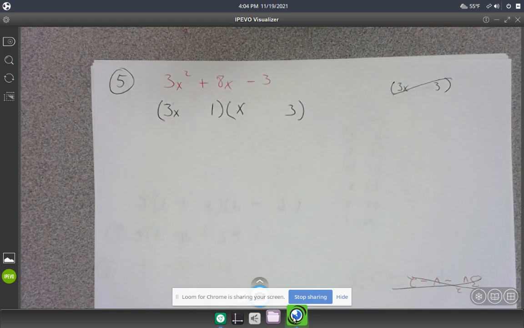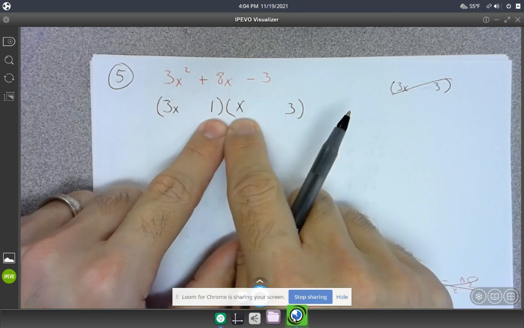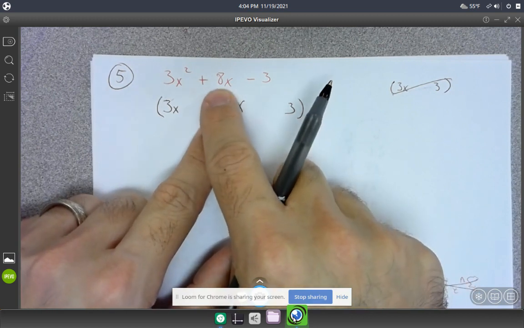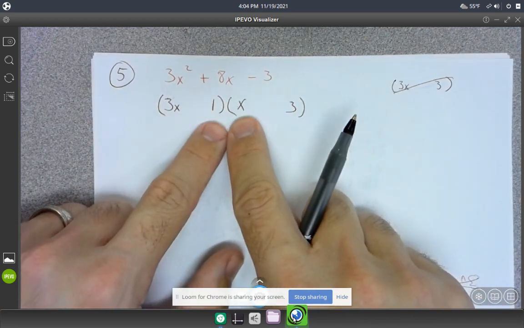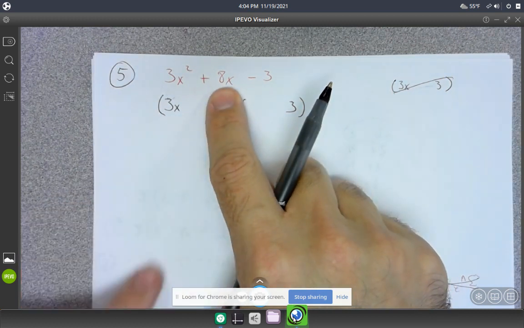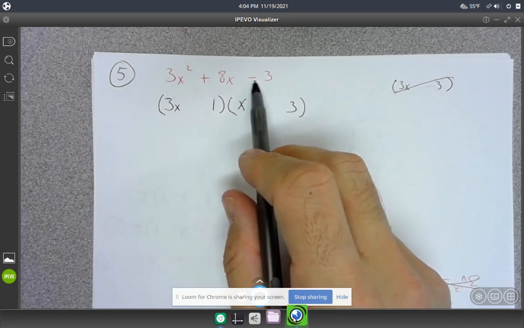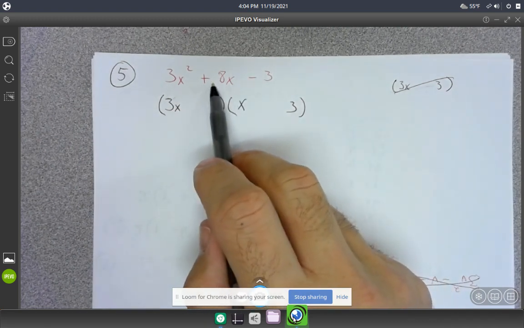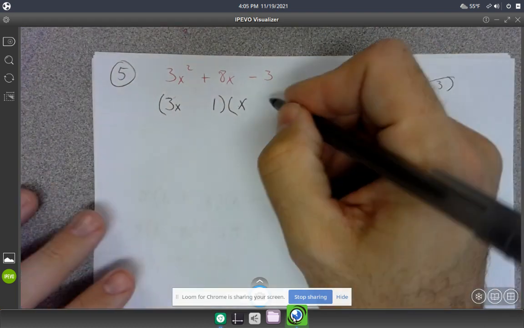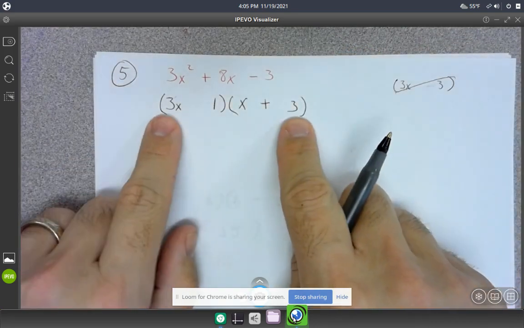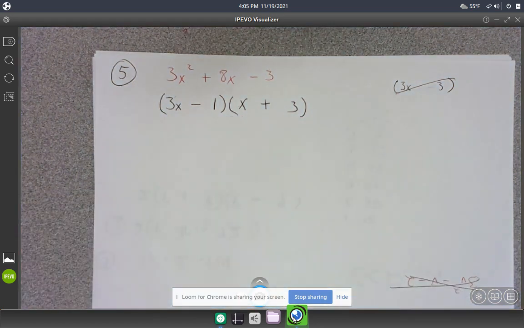The other reason that I know it works is because if I check this outer multiplication and the inner multiplication, that's going to give me an 8. Keep in mind I'm subtracting this time. So this will give me a 9x and a 1x, and I can subtract those to get the 8x. They're going to be different signs, and I need it to give me a positive 8x. I need my bigger number, so to speak, to be positive. So I'm going to make my 9x positive and my 1x a negative. That way I get a positive 8x in the end.